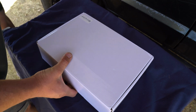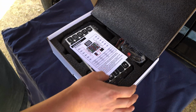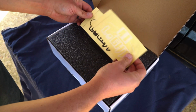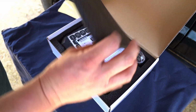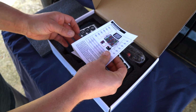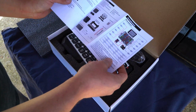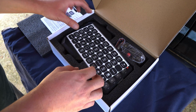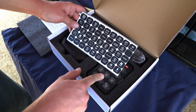Slide the box off. I'm going to keep this to the side, and opening it up, this is what we are looking at. Oh, cool. They have included some stickers also for your vehicle. So we'll put those to the side. We'll put the foam to the side. And looking at it, here are the instructions and everything it comes with, along with all of the circuits, just like on the outside of the box. And it comes with the stickers for the switch panel itself.